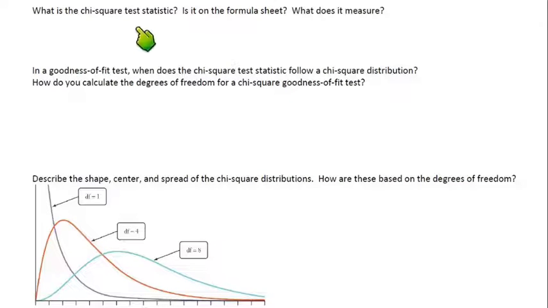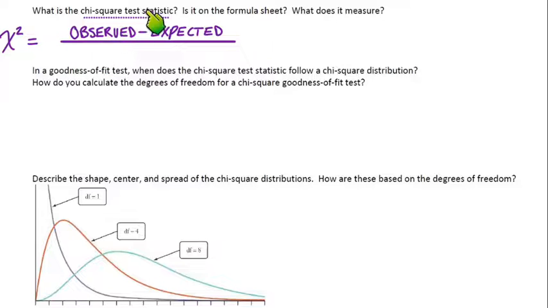The next part asks, what is the chi-square test statistic? We used to calculate z-scores and t-scores. This is similar in a way. Chi-square equals, we take the observed count minus whatever the expected count is, and we square that difference. So how far is the observed from the expected? Maybe it's negative, maybe it's positive, but after we square it, it'll be positive. And then divide that by whatever the expectation was. And we do that for each value in our one-way table. And then we add them all up.